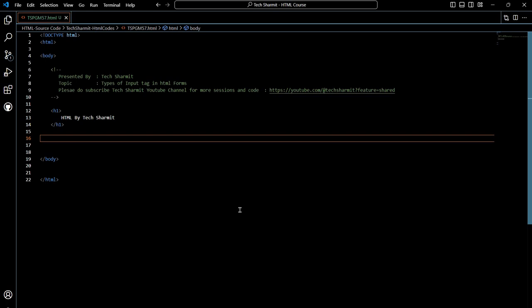In this session, we will discuss another topic related to HTML form input fields. Prior to this session, we have already discussed various types of input type that we can utilize in HTML programming, right? So this session is a continuation of the same, where we are going to talk about two more types of input field through which we can restrict user to upload either images or PDF or documents.